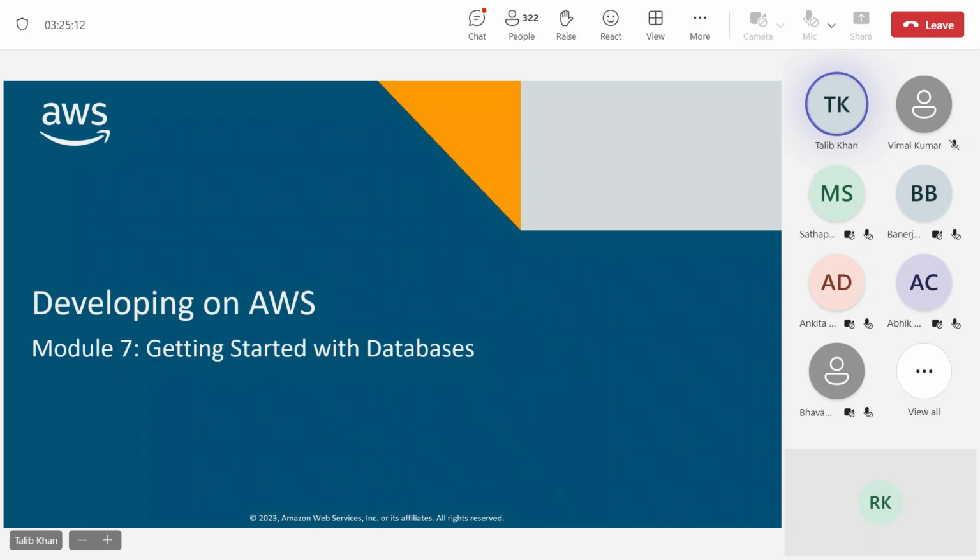Okay, so we will start our session with the discussion of databases. Can anyone name which databases we are using for our application?